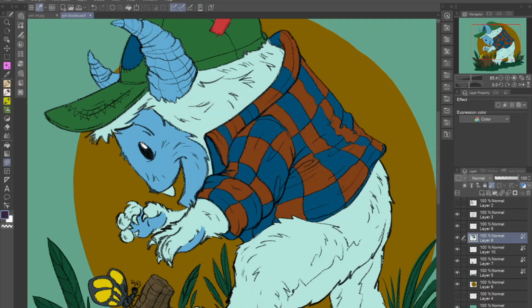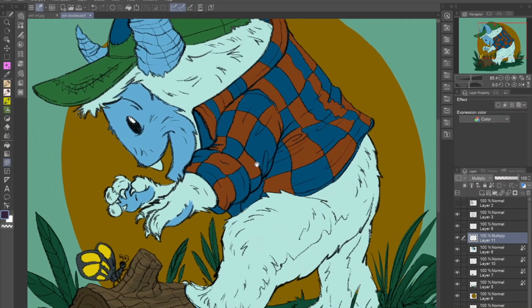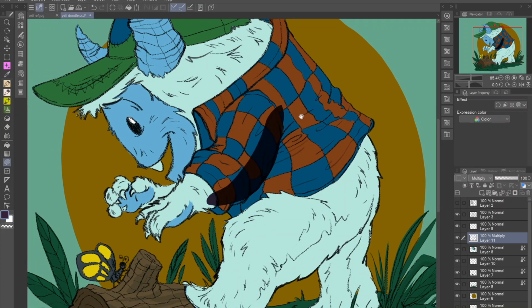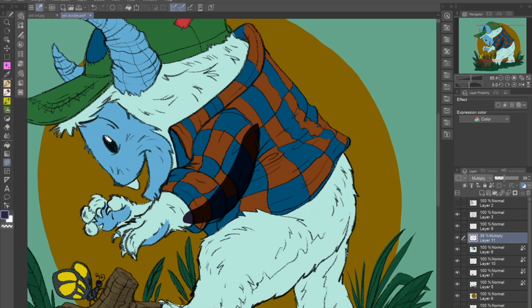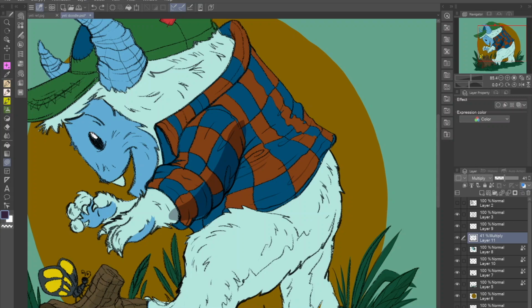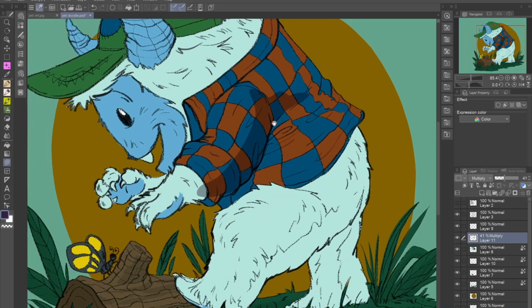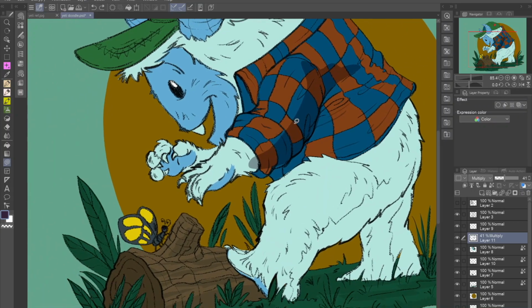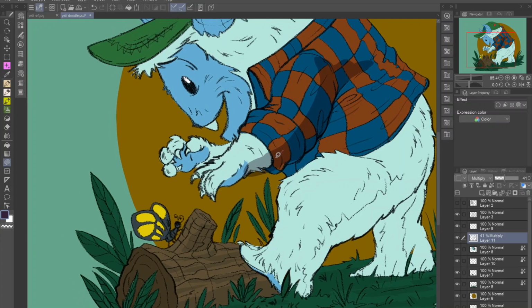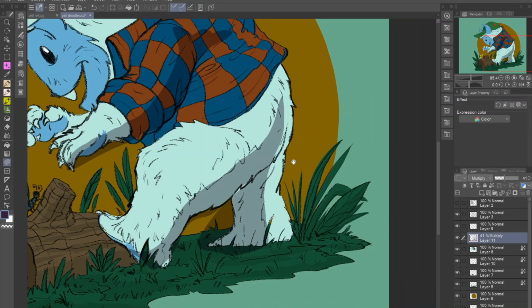But what I might do, just for giggles, is I've got that on top, and I'm going to change the transparency over to multiply. And I go in and I just start drawing in my shadows. So let's go ahead and choke that back just a little bit. And you can see very quickly that I can get in there and start doing some really cool shadow effects. Literally all I'm doing is trying to find out where my shadows lie.